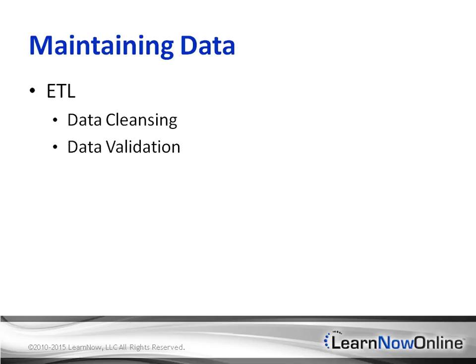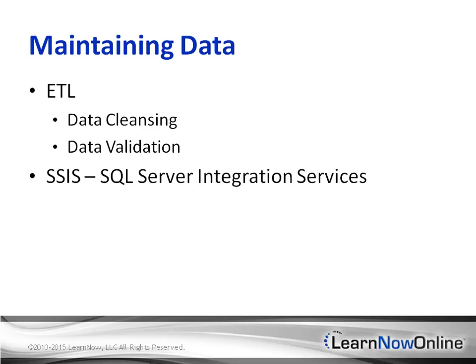We also have data validation. This is to make sure that the relationships between the dimensions and the fact tables are good. An Analysis Services database that doesn't have these things properly set up in the data will return errors, and the developer of the cube will spend more time figuring out the errors than could have been done in the ETL process. Integration Services is SQL Server's tool to handle maintaining data through ETL.